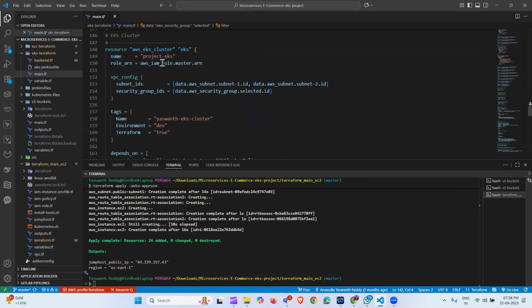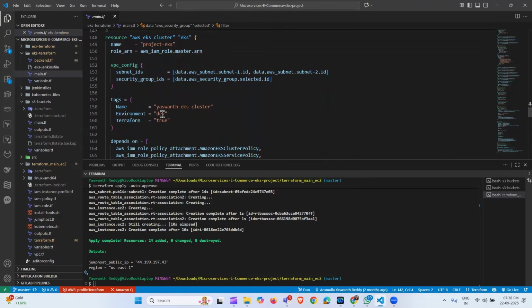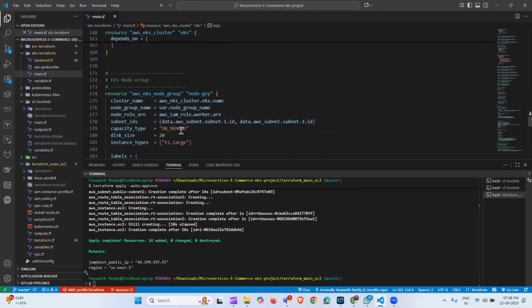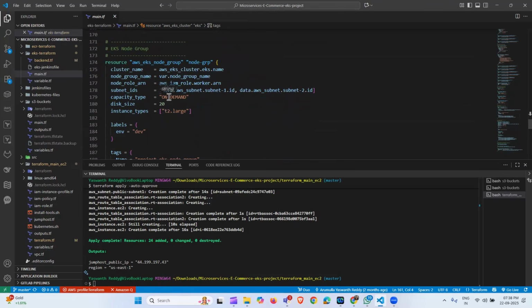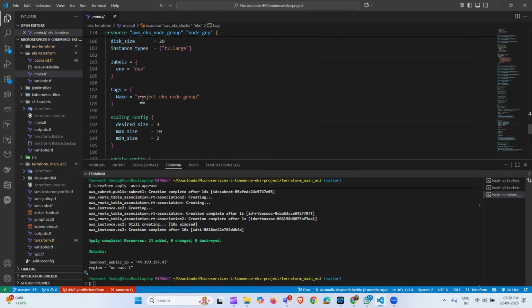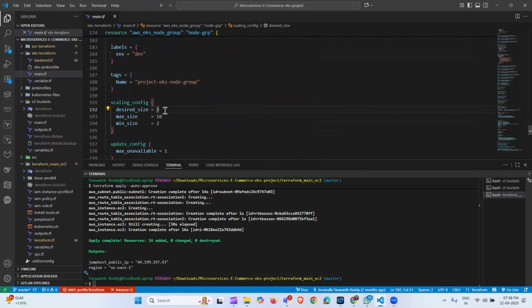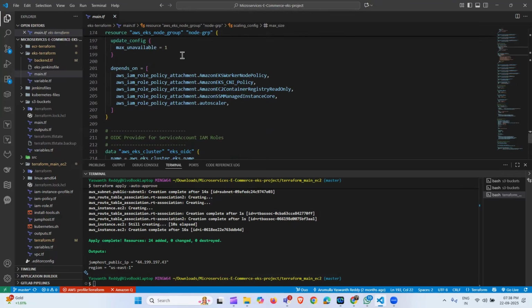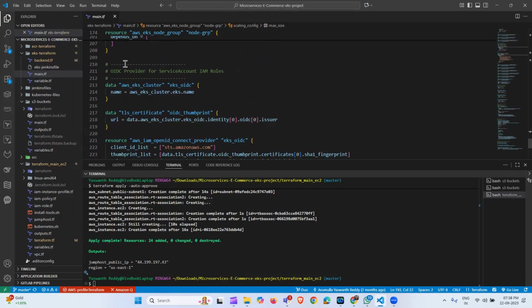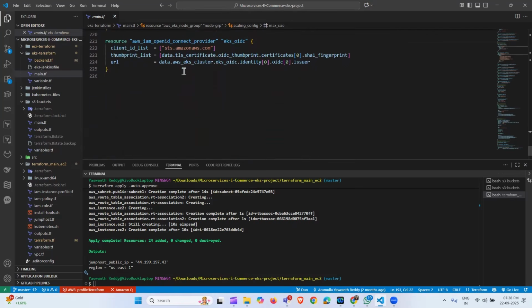Finally, I'm creating the EKS cluster. Cluster name is project EKS, and I'm enrolling from the dev. And node groups: I'm allocating t2.large. I'm giving the node group on demand capacity type, desired capacity 3, minimum 2 and maximum 10.